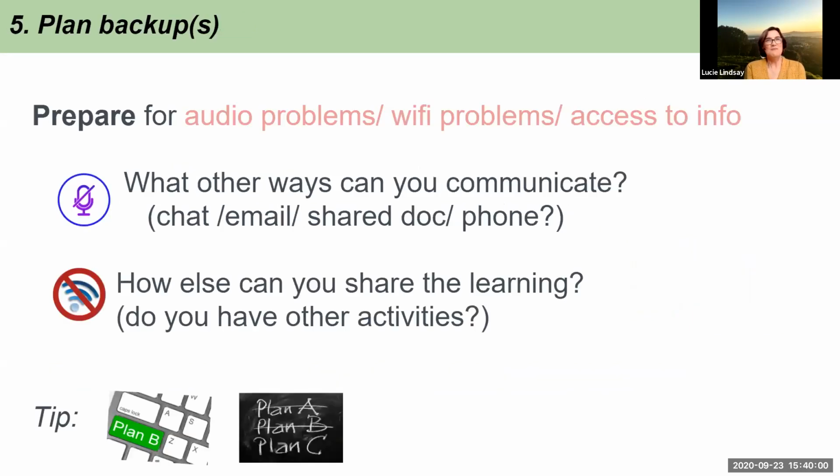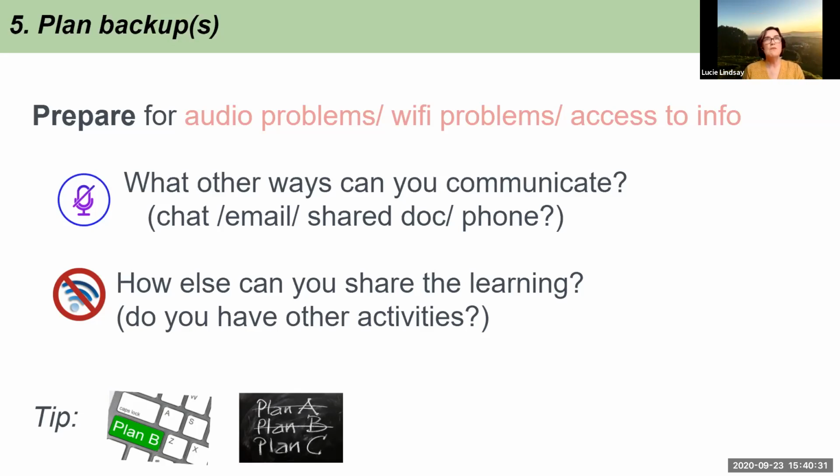This step's an important one because of Murphy's Law. Basically, you want to prepare. Audio problems, Wi-Fi, students not being able to access the info, these will happen. Everybody here, and I see a number of faces of very experienced teachers, is probably nodding and thinking, absolutely, it's not if, it's when. So if the students haven't got the audio, what other ways can you communicate? The number of times I've spent on the Zoom bar explaining that there's a little bar like this, not often, but it happens.